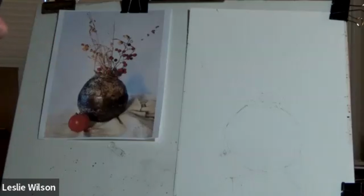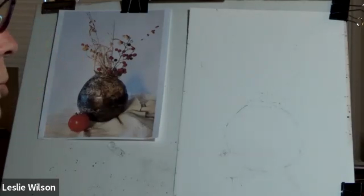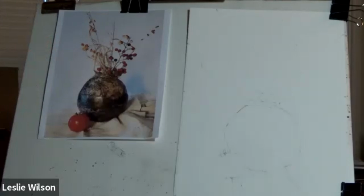Anyway, so I'm switching my camera so that you can see the beginnings of my drawing. Now, many of you know what I do in the drawing phase of my painting. And I think the drawing phase, can you hear me okay? Yep. Everybody? Yes. Yes. Okay. Thanks. The drawing phase is really tantamount to the success of a painting, I think, because it's where I make the initial decisions. And many of you know that.